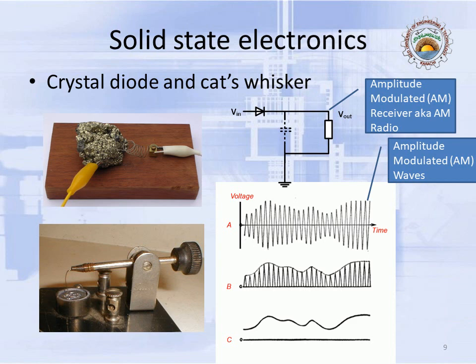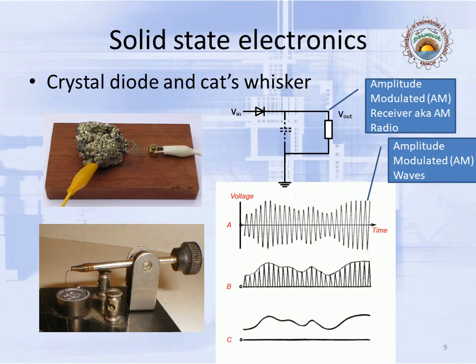This is the diode connection which you see here. So this is the diode, and this is the diode physically which is present here. So whatever signal is coming here is passed through this diode, and in the air the amplitude modulated waves appear like this. When it passes through a diode in series, the diode works as a rectifier. So it's a half wave rectifier. The negative half of the wave is clipped, and we have just the positive half. Then there is some inherent capacitance, or you can add a capacitance, which would smooth out the curve, and you would just get the envelope of the signal, which is in fact the modulating signal.